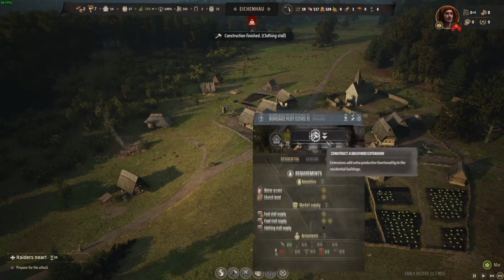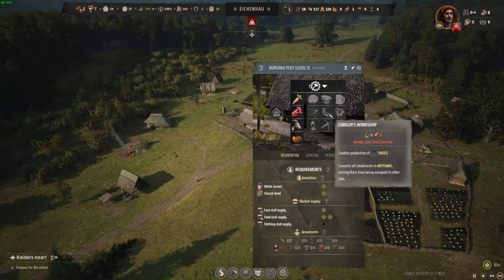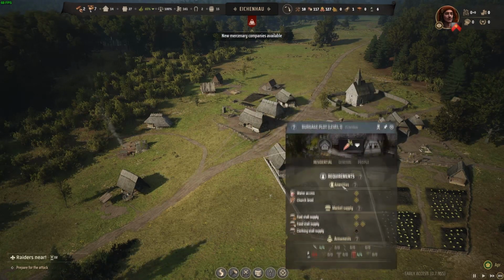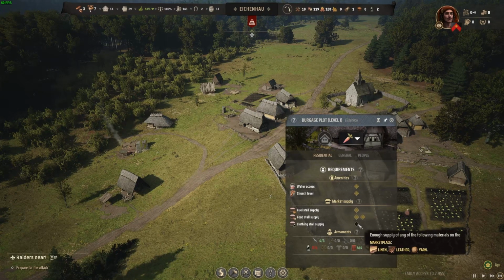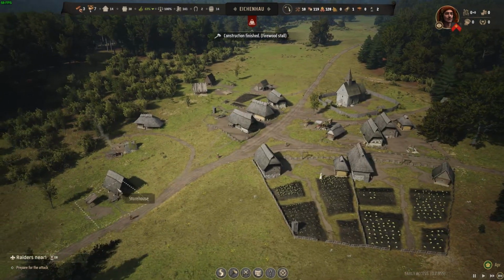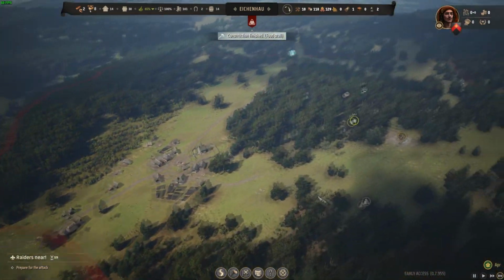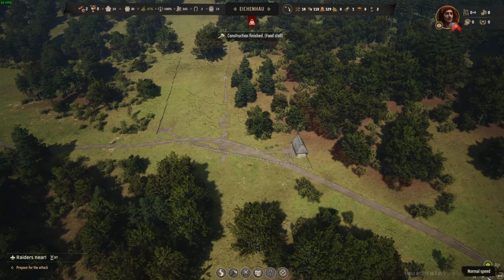Okay, we got the clothing stall. We can't do the cobbler yet. Can we? No, we... Yeah. We need to upgrade it. We should be able to upgrade now, can't we? Okay, there we go. I was just looking. We're almost done with this.